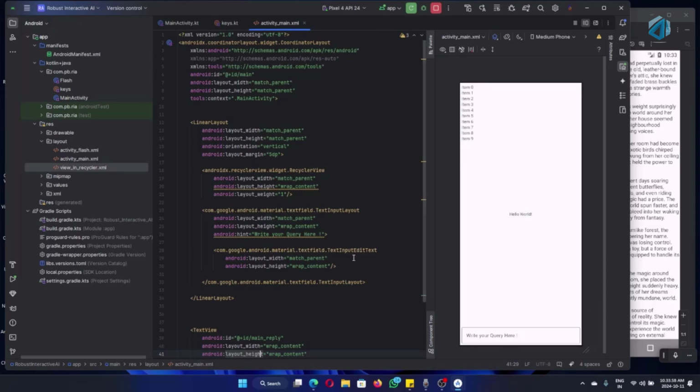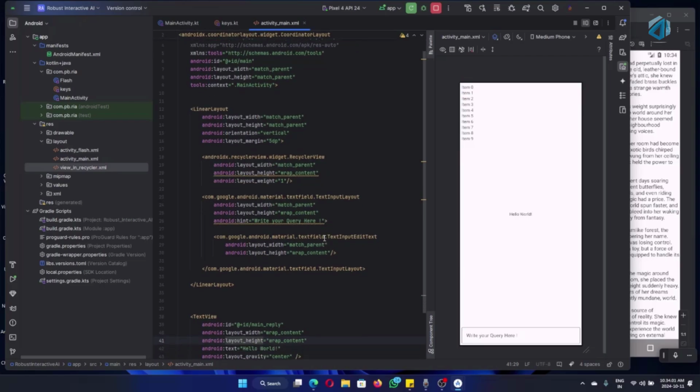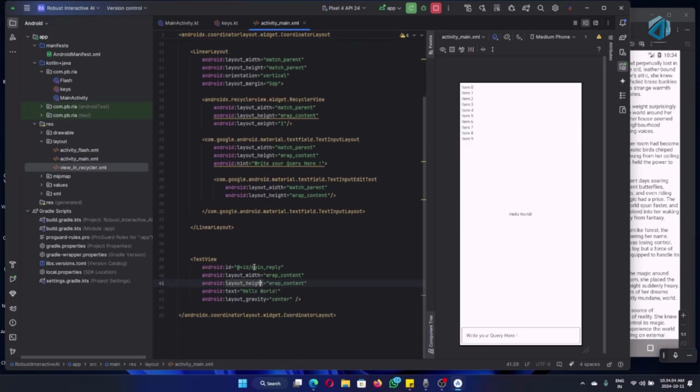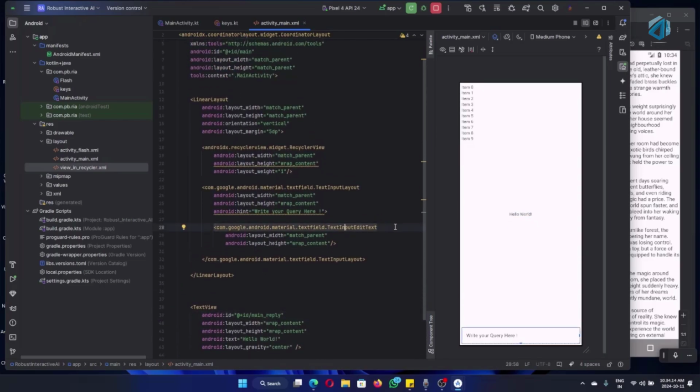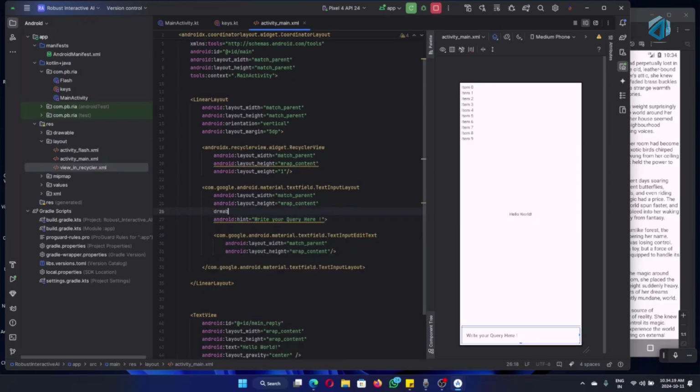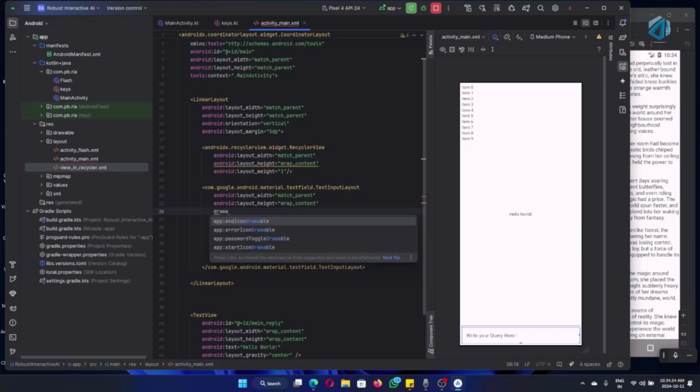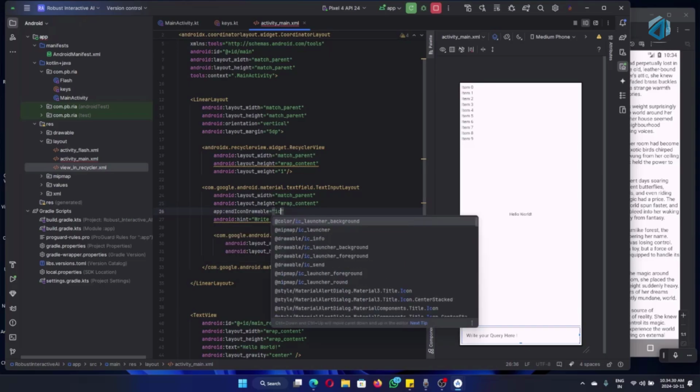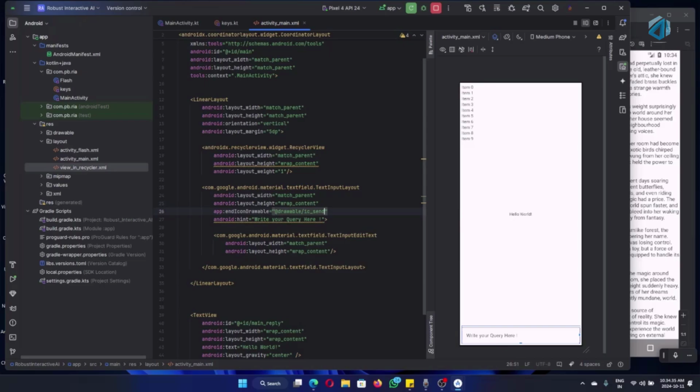We have not set up the input edit text yet. So for now we have the main reply, our recycler view and our query input. Inside the query input, the text input edit text, we have our drawable icon end, and we are using our ic send at the end.